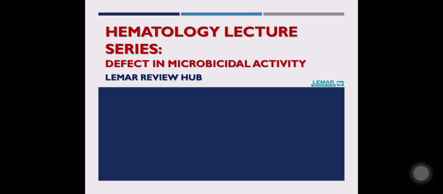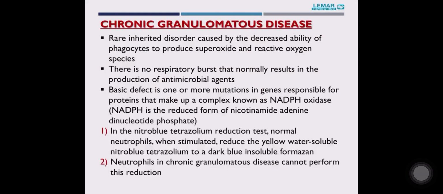Another anomaly in microbicidal activity, syempre dyan po papasok ang CGD, chronic granulomatous disease. Bukod po sa HEMA, papaalala ko na pwede ma-encounter ito sa blood bank. Anong blood group po yun, KEL? Wala pong KEL precursor dito sa mga WBC. A condition characterized by the inability of neutro to ingest microorganism.